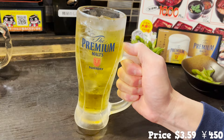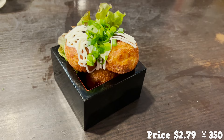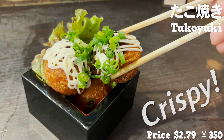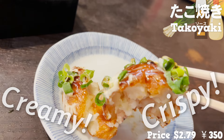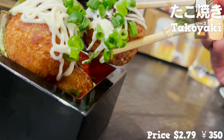I ordered sake mixed with shochu and tea. The refreshing taste of tea goes very well with the strong-flavored eel. Let's eat takoyaki next. This takoyaki is fried in oil, so you can enjoy the crispy texture. It's seasoned with mayonnaise and a sweet and spicy sauce. The texture of the green onion is a nice accent — the outside is crispy but the inside is melty and creamy.